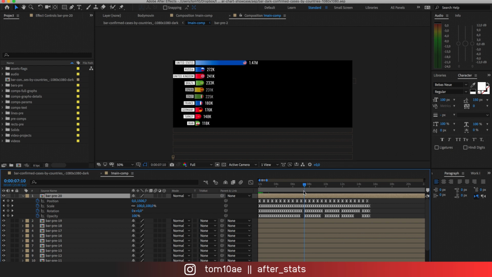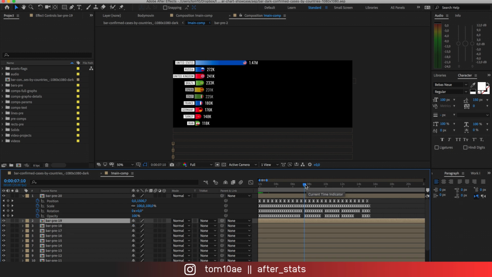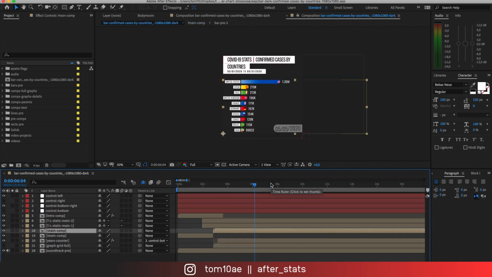So you can imagine that manually it would be close to impossible to achieve this, but as for expressions, I don't know, if you have some approach in a different way than scripting, feel free to drop a comment, and I would be happy to discuss with you, and maybe I would learn something new from you as well.